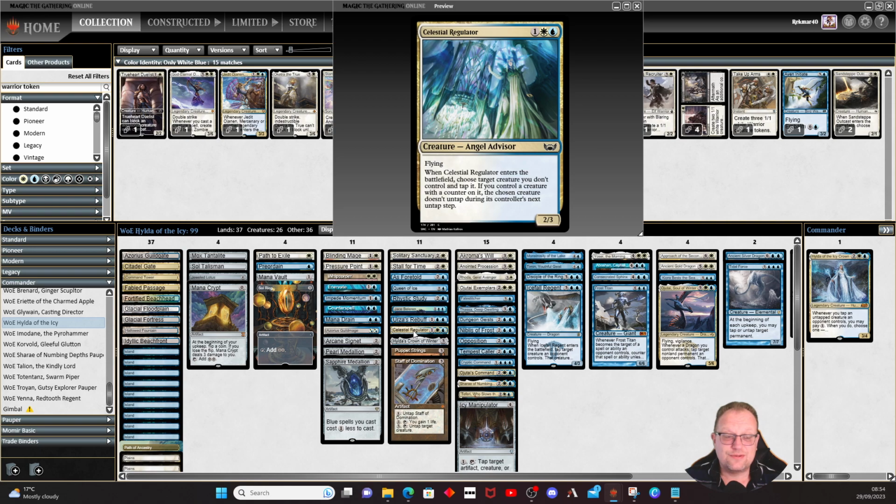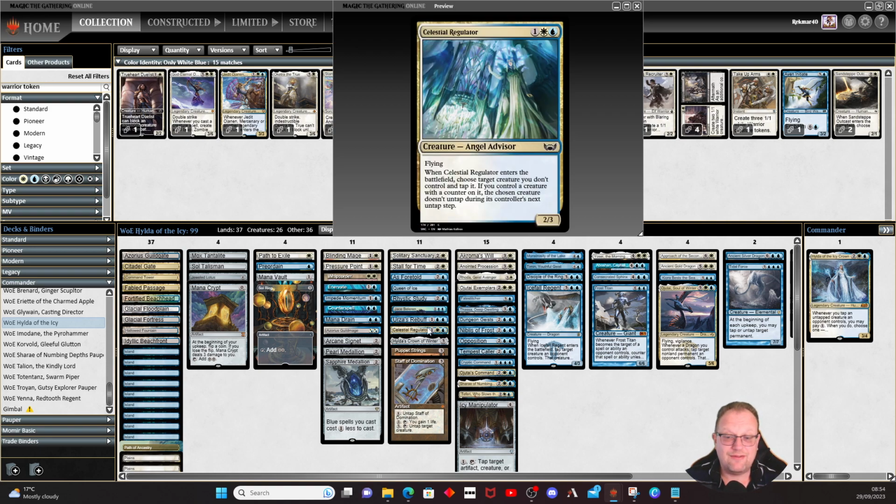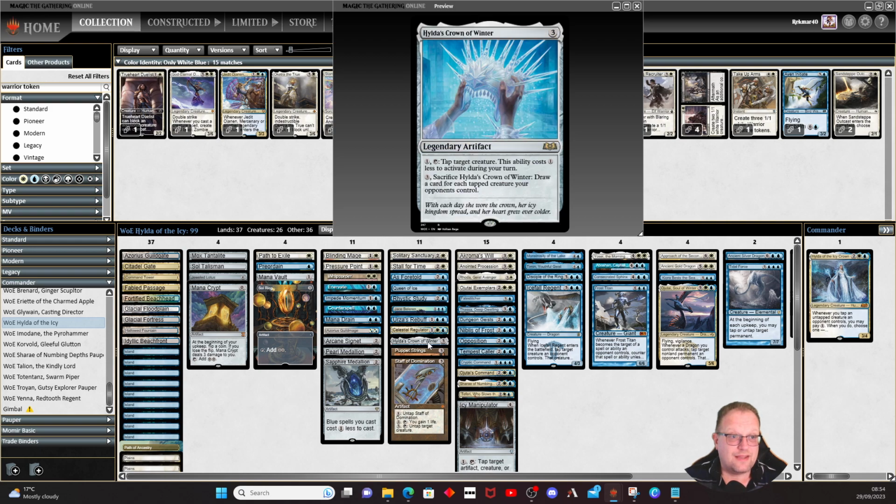Celestial Regulator is also here. Just another 2/3 flyer, which is quite nice with all the +1/+1 counters you can push around and get in the air and kill things, so keep it going. I had to have the Crown in here. It is quite nice. Tap a target creature and it costs 1 to do that, or doesn't cost anything if we do it during our turn if we need to punch through.